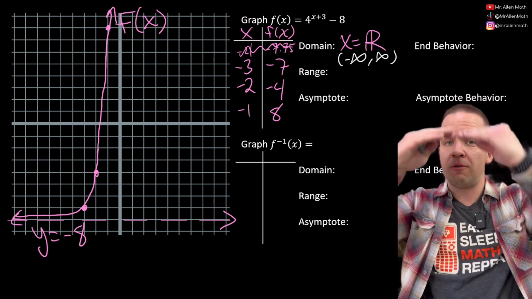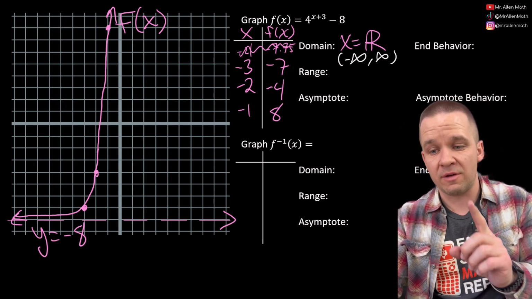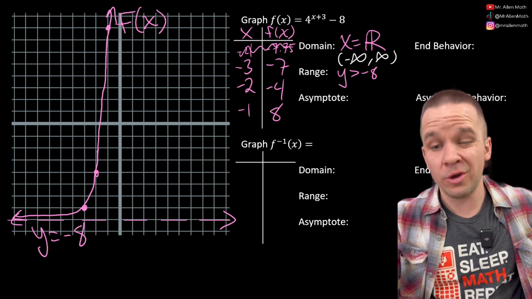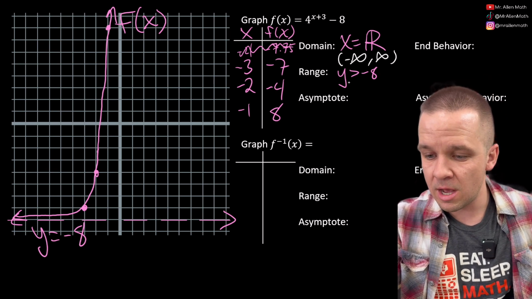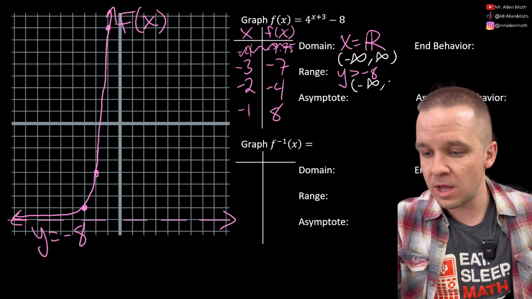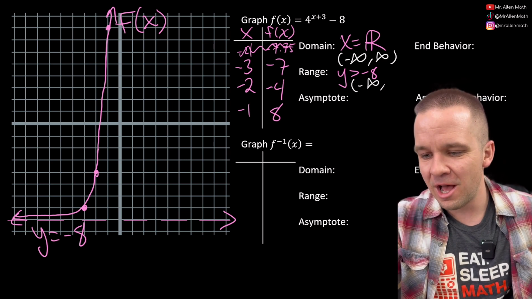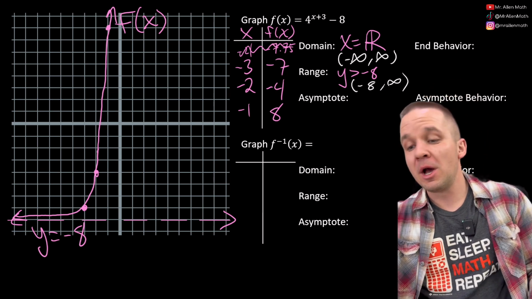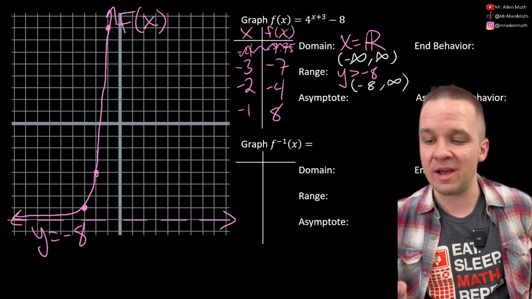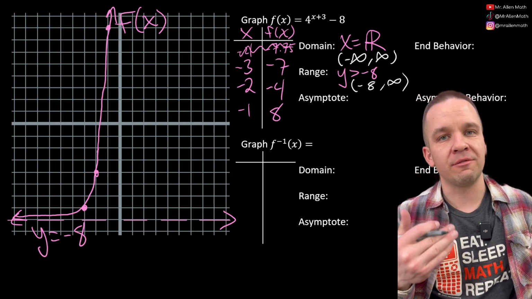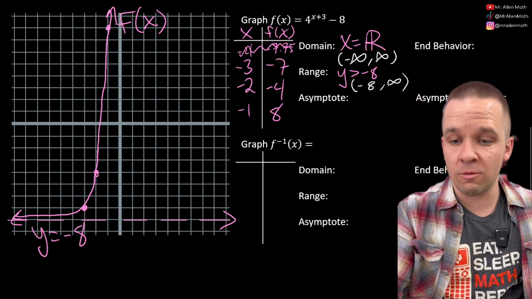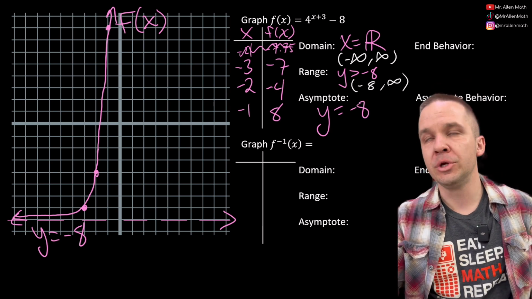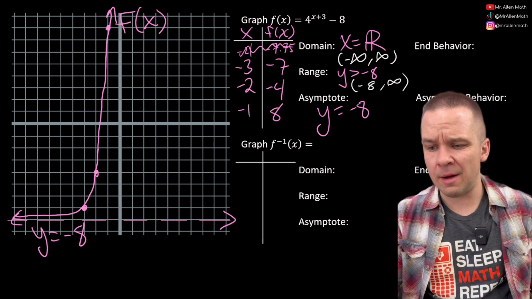Range, I'm always above the -8. I'm never going to touch that -8. So we have y is greater than -8. Okay, cool. And then we could write that in interval notation just in case your teacher wants that. We have from -8 to positive infinity. Parenthesis with the -8 because we're not including -8. It's an asymptote. You can never get there, okay? And then what's our asymptote? We've been saying it a whole lot, right? It is y equals -8. Beautiful. Okay. How about our end behavior?